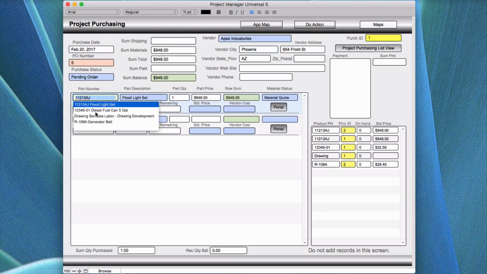The actual text in here is not going to be put into the field, as you can see. Only the actual part number for the item. That's why you're picking over here to find the other part of the information to be used for the order.